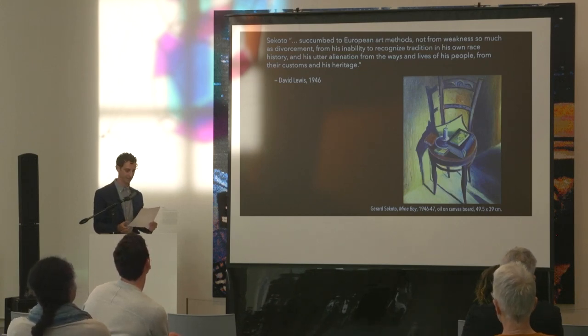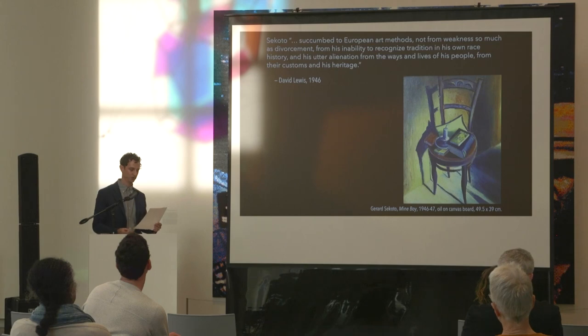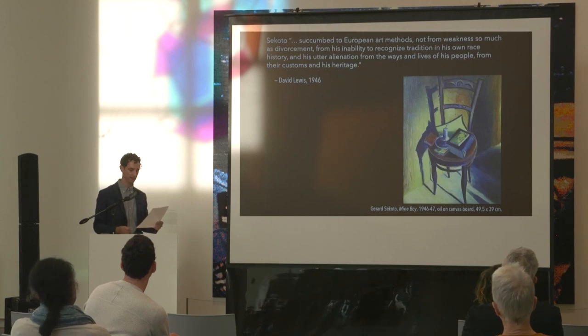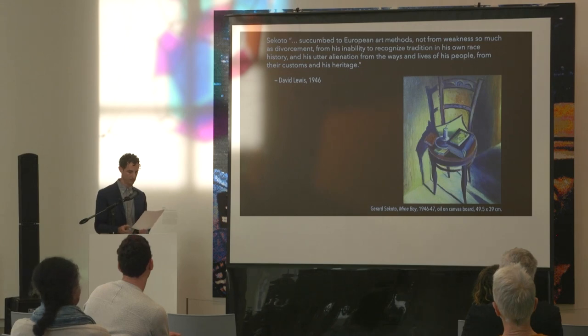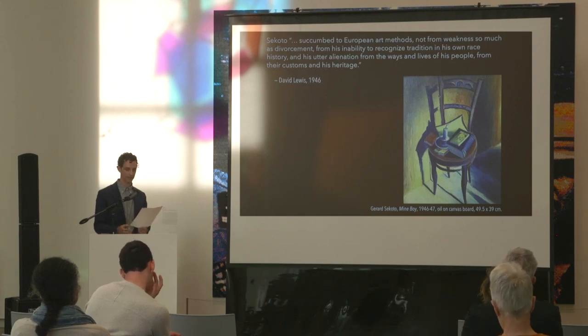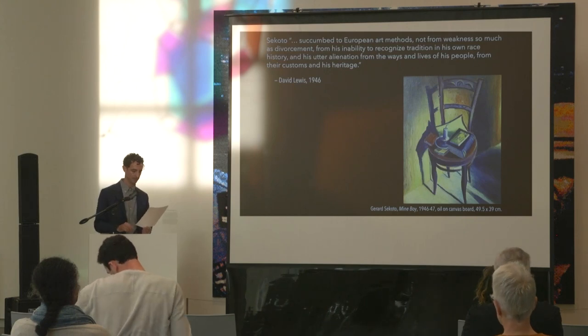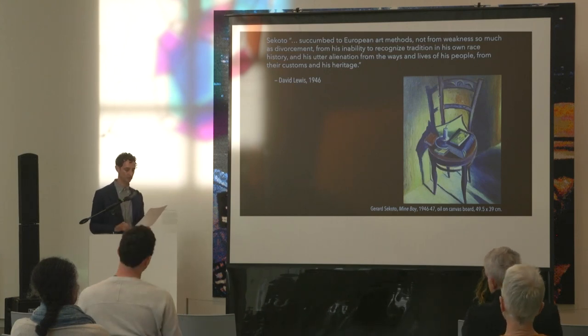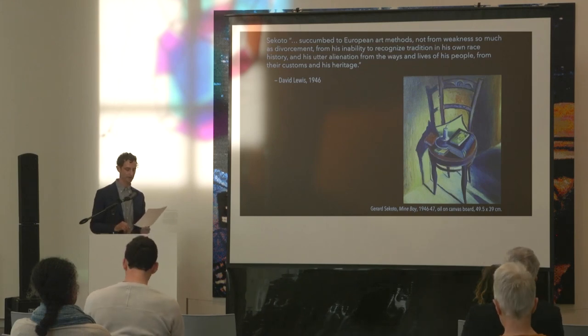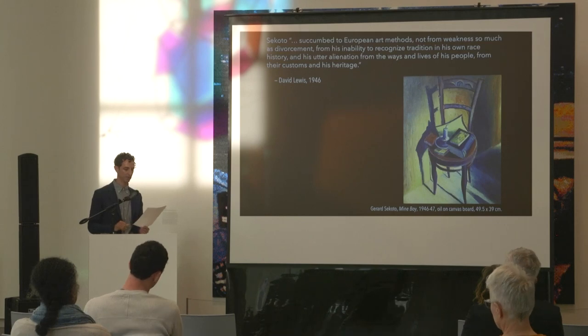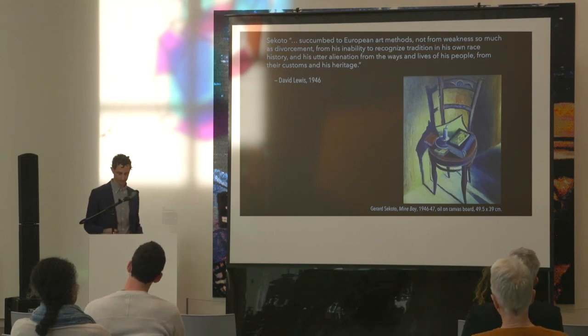I have quoted Lewis at length not to attempt to square his statements with visual evidence in Sekoto's paintings, which would surely try our patience as well as our imagination. But my aim is rather to point out how the white South African critic viewed what he called European art methods as an adulterant, with black South African art being prized for its instinctive purity and simple geometry. Lewis's remarks reveal that the idea of incompatibility between African and European modernisms has prevailed for some time, at least among certain critics. His position seemingly accepts Sekoto's use of paint on canvas, but suggests that the African artist should develop an exclusively indigenous toolkit for working in Western media.